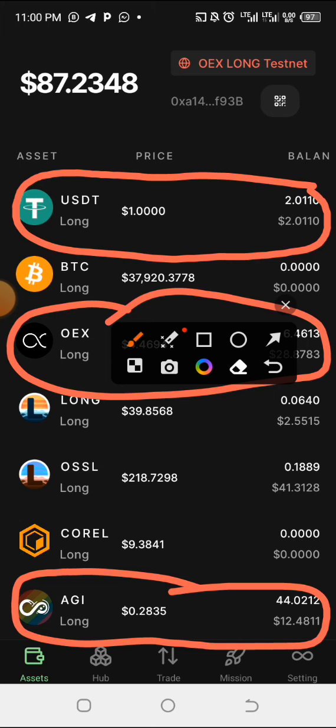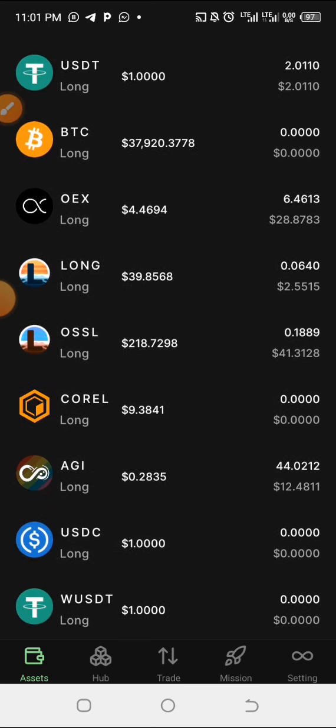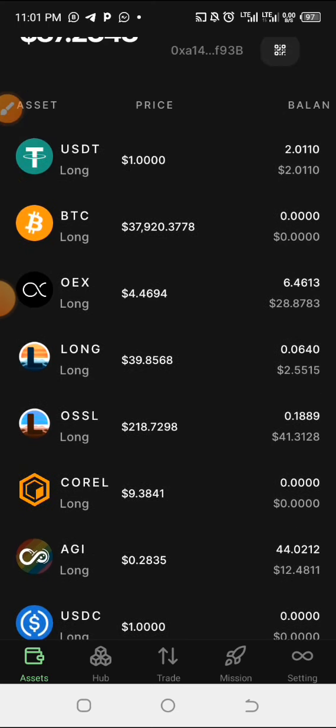Just make sure you go to your testnet, claim as much USDT as possible, and then convert them into OEX and AGI, because you need the three of them to be qualified to complete this particular task.